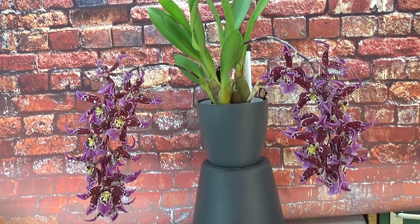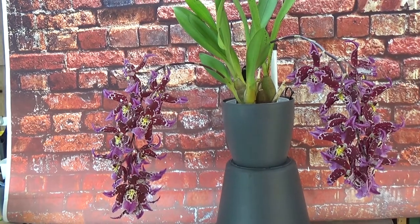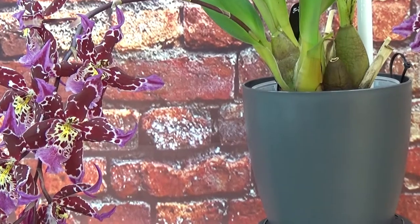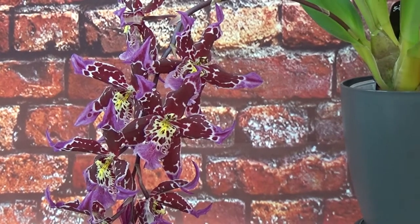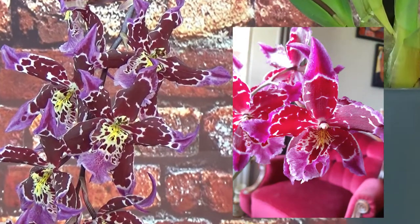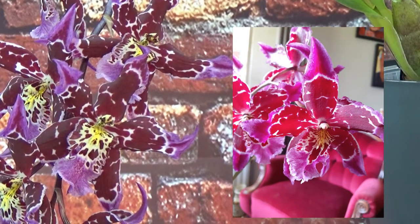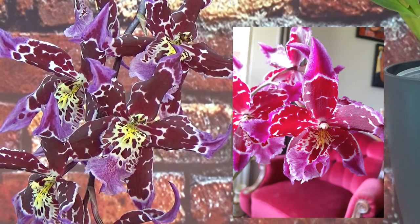This is that beautiful Odontoglossum Bellara type orchid that I have, and you see it quite often on my videos, especially in blooming updates. Let me zoom in while I'm talking about this one because the blooms are so beautiful. I'll move a little to the left so I can put in a picture of last year's blooms, because the color is so much different than before. I think that is due to the orchid getting older and doing better, so we see more intensity on the colors of the blooms.